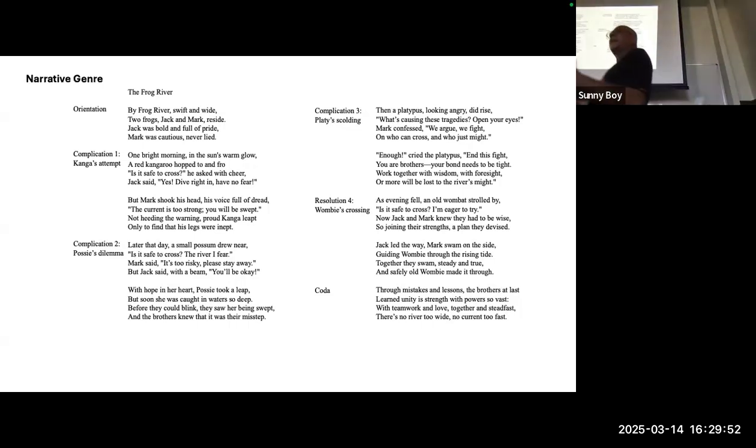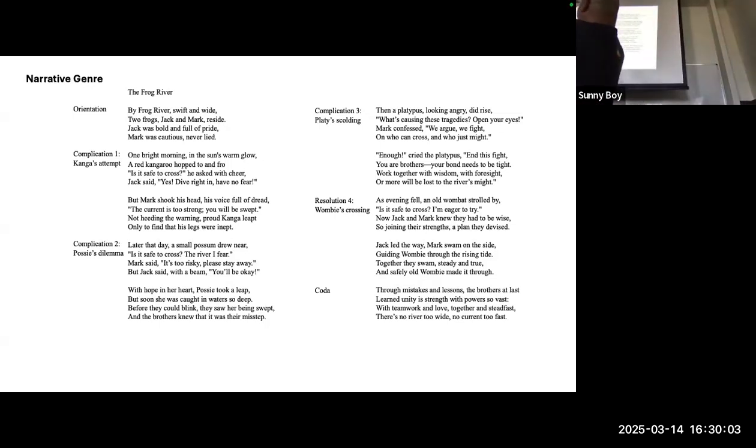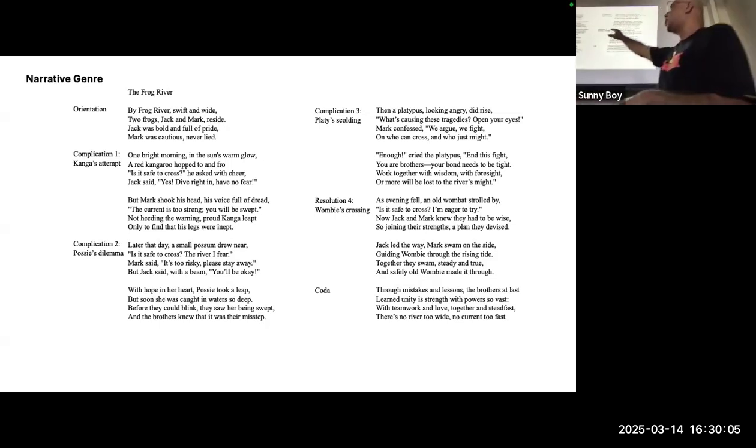So in the classes, our discussion was how do we create the text so that we've got the clear orientation, and what kind of grammatical resources work best in that section. How do we create complications again? What kind of grammatical choices work best in these things? And how does it shift?